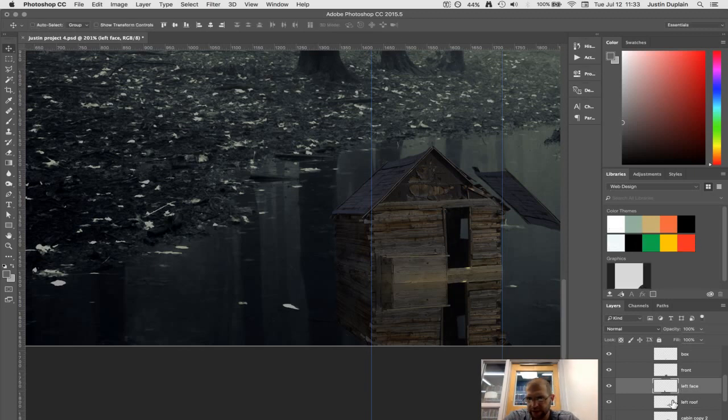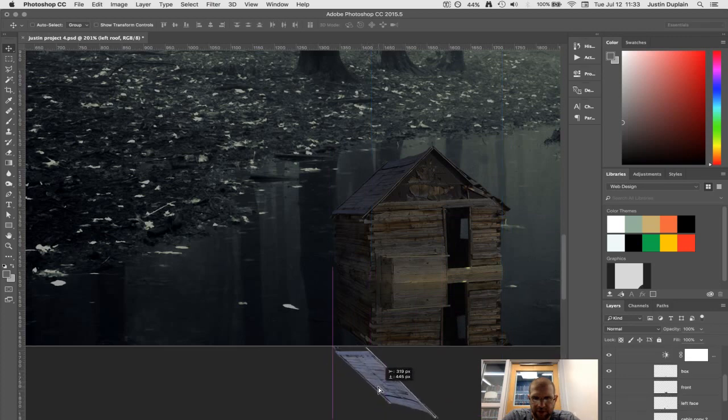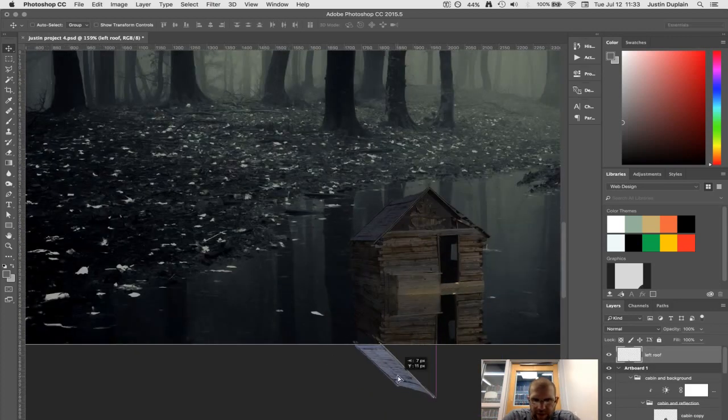Okay, and then finally my roof. See how it's off the canvas here, but that doesn't mean I can't fix the perspective of it. There we go. Transform. Oh, that's not what I want.